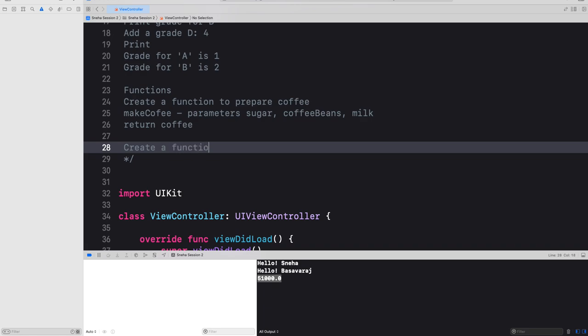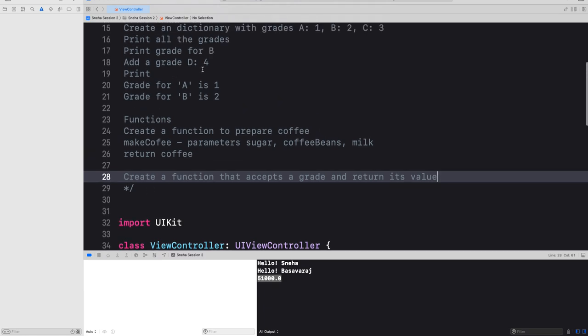Create a function, let's do some calculations, that accepts a grade and returns its value. You have already created a dictionary for grade. This is a bit complex, I want you to try it out.